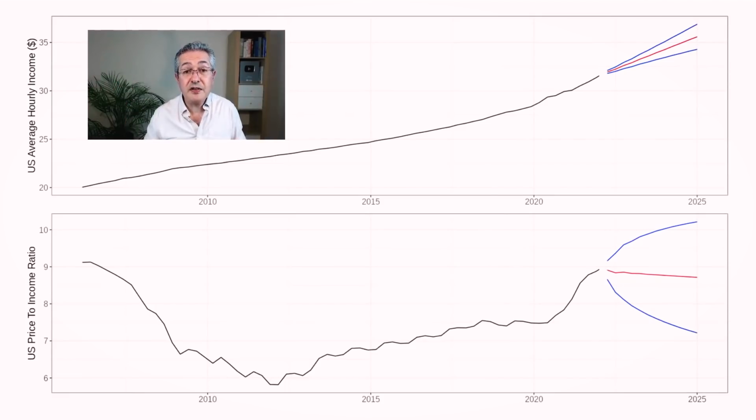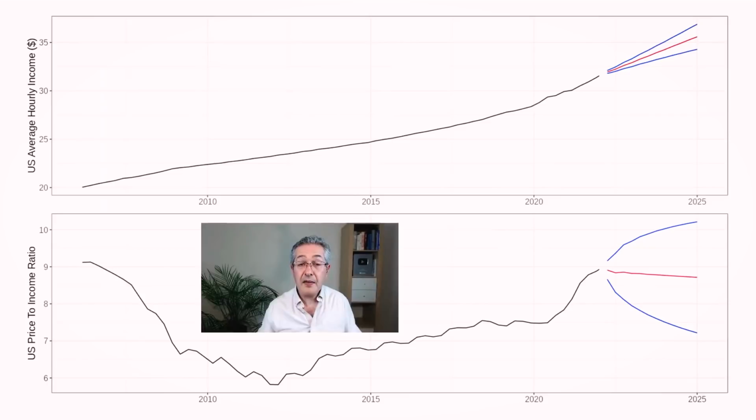So in this top panel, you can see the average US income, and that's been gradually increasing over time. And then we extrapolate that with the central case in red and an upside case and a downside case in blue. And then here in the bottom panel, we look at the price to income ratio in the US, which remember is mean reverting. In the central case, the mean reversion is slow. In the optimistic case, it's a very rapid increase in price to income ratio where we kind of ignore valuation and throw caution to the wind. And then in the downside case for the price to income ratio, we get a very rapid mean reversion. So to produce a house price forecast, we just multiply our hourly income by our price to income ratio.